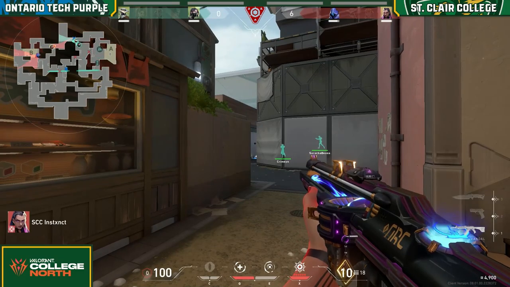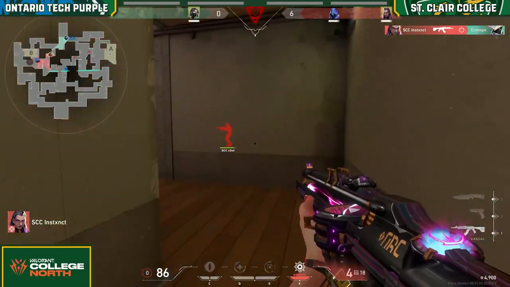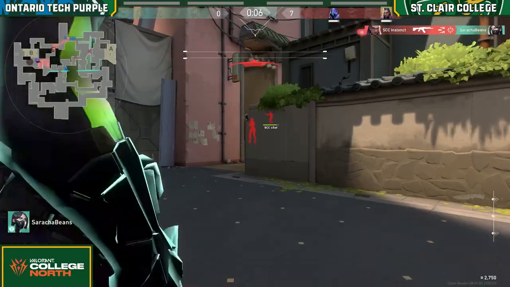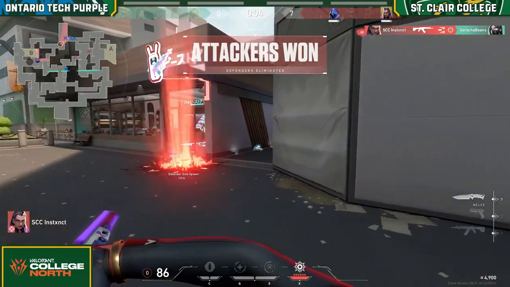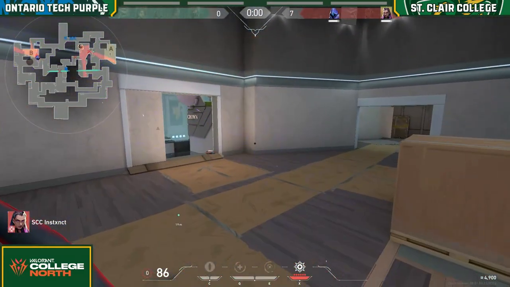They have the two ghosts. They need to go together, but Inkstein's going to be able to find one here. Is he able to get that heal? I don't know if he spotted the second. I think he must have. No, maybe he didn't. He's going to look for that peek and does find a headshot. Another at least 3K from another member from St. Clair, giving them a 7-0 lead.